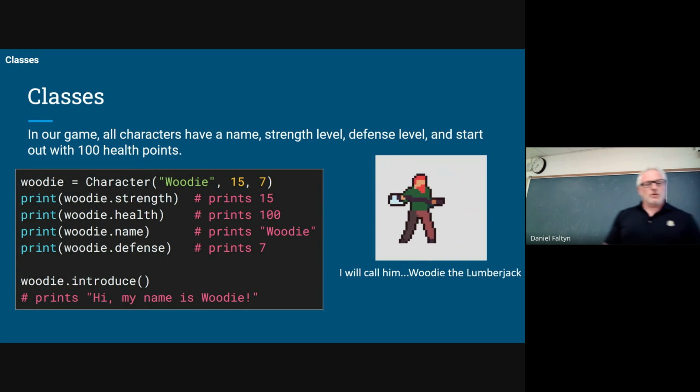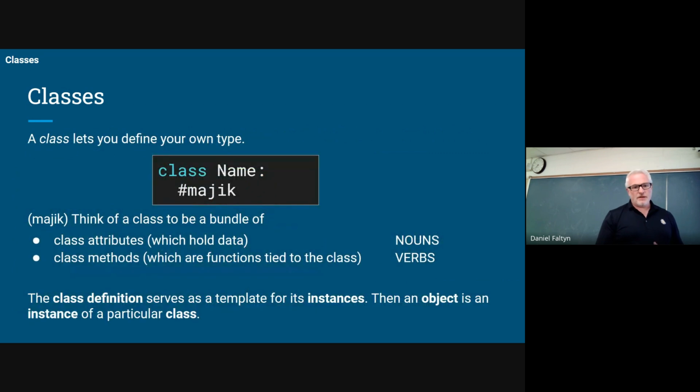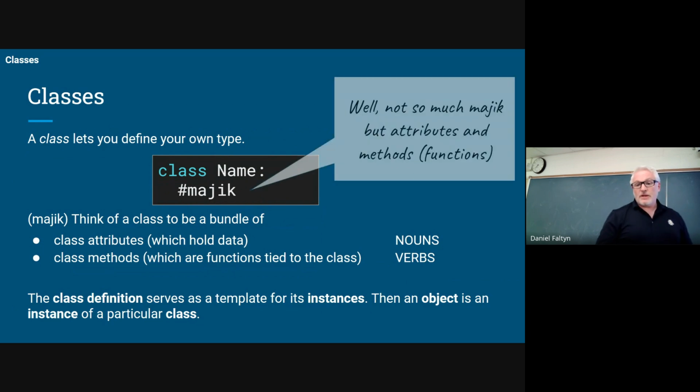So when we deal with classes, we're really talking about two things: a grouping of attributes, a grouping of nouns, and a grouping of verbs. These are functions. These are literally just functions. We just learned the functions concept. So attributes are things that hold data. That's all the basic stuff we learned: integers, floats, strings.